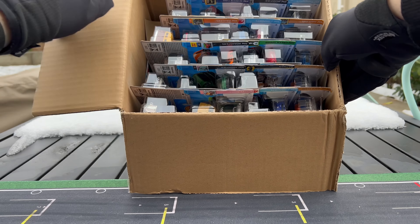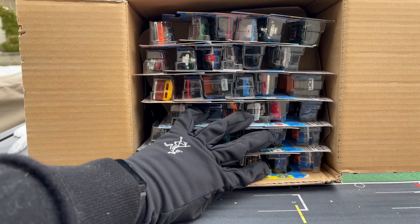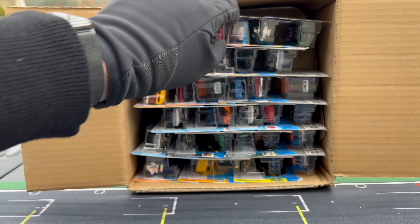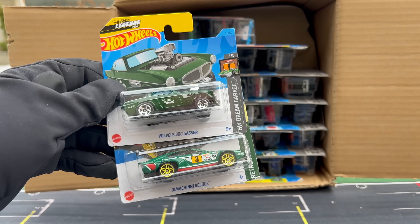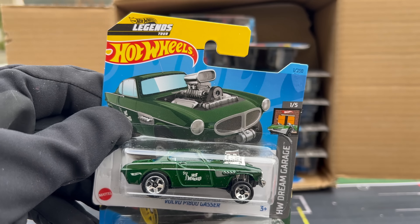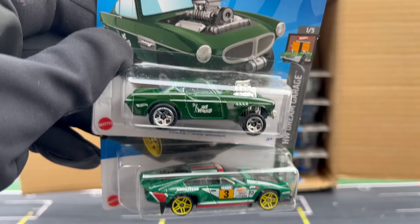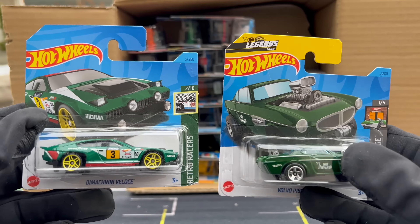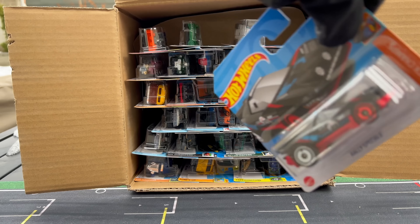Just so I can see what's inside — it's all on short cards, and they kind of get beat up a little bit. But that doesn't matter. We want to see the models, and you get to see some short cards. Let's just go for it. I'll start pulling them out. We'll see a Volvo P1800 Gasser — this is the Legends winner from 2021, I believe, out of the UK. A lot of these B case cars have already been shown, so I'm going to do this very quickly. Short cards are typically in Europe but are in some cases, and sometimes hobby dealers like A&J Toys can get them.